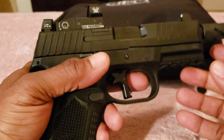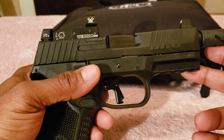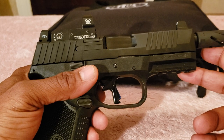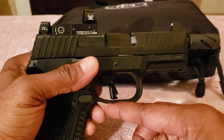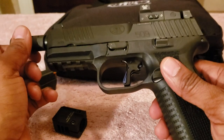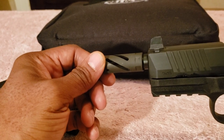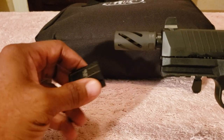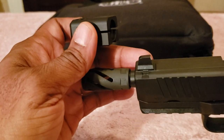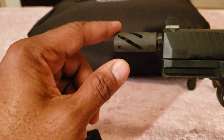A friend of mine online was surprised that I would get an aftermarket trigger, since I'm usually so staunch about not having one — but this is the second firearm I've put an Apex trigger on. The combination of the muzzle brake and the comp makes this a very fun firearm. I wish Beretta had come with a squared compensator-type that better fits the aesthetics of the FN 509 Tactical, but this works.